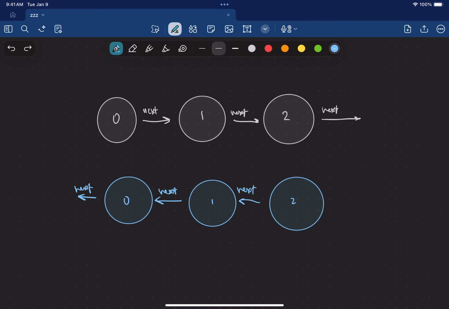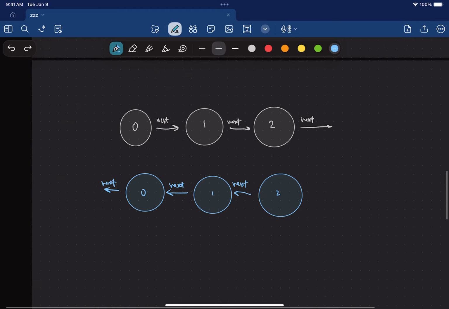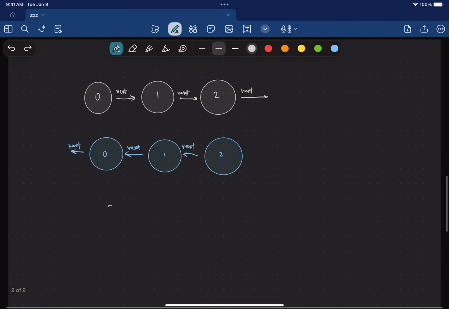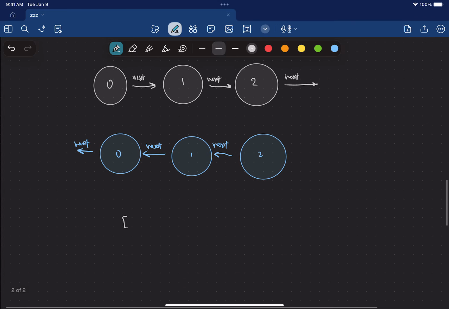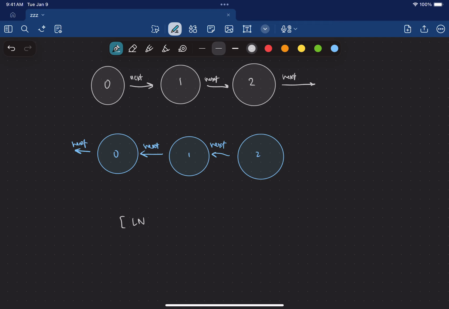Okay, so a few ways we could handle this. We could go through the whole list, and using additional space, we could actually make an array out of this. So we could start at the beginning and make a list node that has a value of 0, and then a list node that has a value of 1. Or we could even just store the thing that we're currently looking at, so we don't have to create a new one. We can just store the ones we were originally looking at, but something like this. And then we could just iterate backwards through this array and make this point at that, and make this point at that, and make this point at nothing, and then we're set to go.